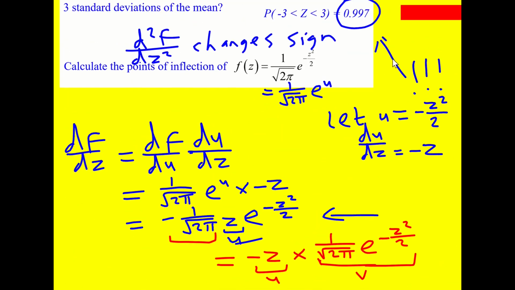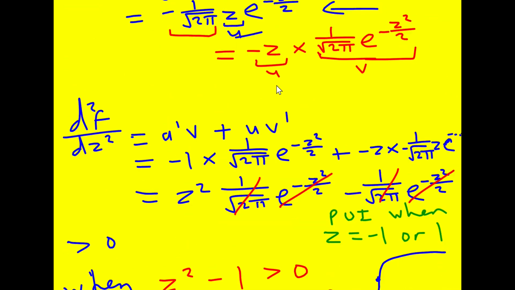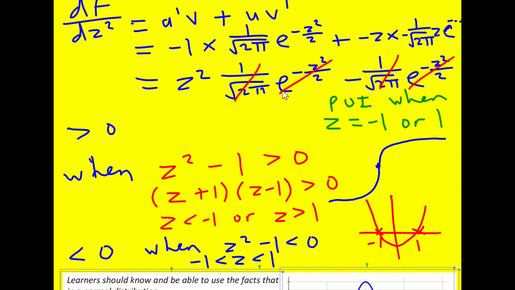To be honest, I'm just interested in the z values. You could substitute this back in and get the value of f of z. It's just going to end up involving 2 pi and everything. But I just wanted to make this point. That's what the point of inflection is. Why do I care? Because look at it. For the standard normal distribution, it's the standard deviation and minus the standard deviation. I wanted us to prove that was true, but guess what? Again, it's true in general.